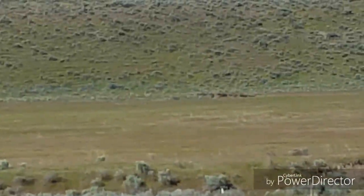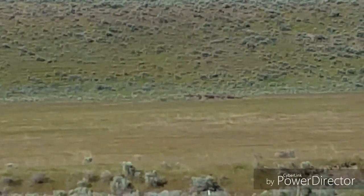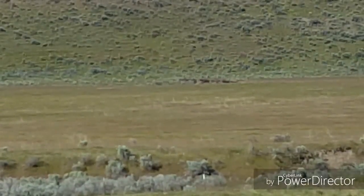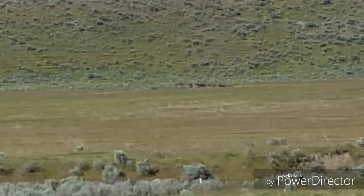Peace. I don't know if you can see it or not. I just think it's really cool to watch. If you look, the grass, pardon the truck that flies by, the grass over there is moving with the wind, and it almost looks like water. It's like waves. Really cool stuff.